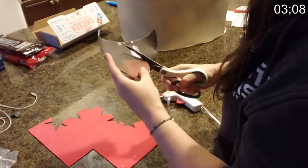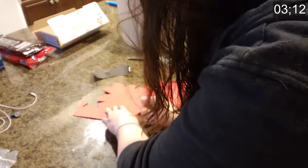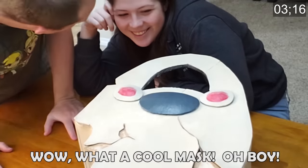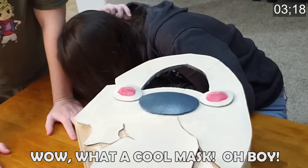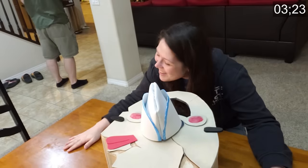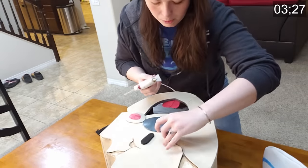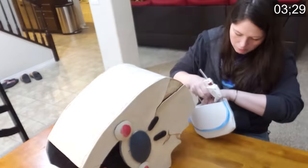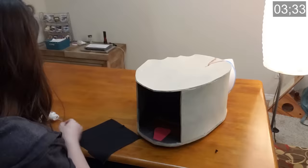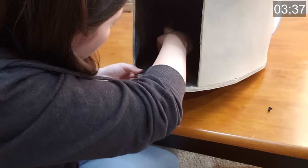I racked my brain for a way to explain this without saying 'I cut out his tongue,' but I cut out his tongue — first from the pattern, and then out of the red foam. I left a little extra at the bottom. I glued the tongue to the inside of the mask, glued the eyes above the nose, and the hat to the top — all very controversial decisions, considering that's generally how faces look. Lastly, I cut a small square of mostly see-through black cloth and glued it to the inside of the mask all around the outside of the mouth.